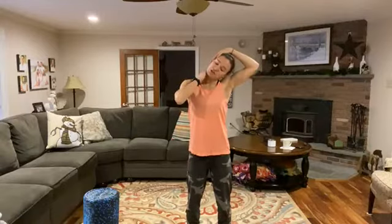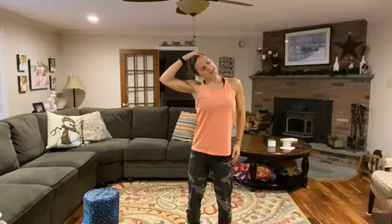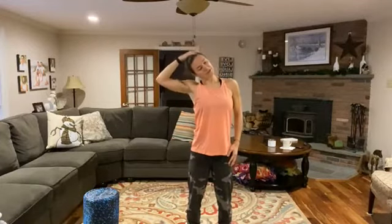Nice job. All right, we're just gonna stretch that neck a little bit. You're just gonna pull on one side here, feel a nice stretch to the neck, still standing nice and tall, so we're not folding over too much. I know my back's kind of sore today, so we're definitely going to stretch that as well. Nice, we'll do one more on each side here for the next stretch.